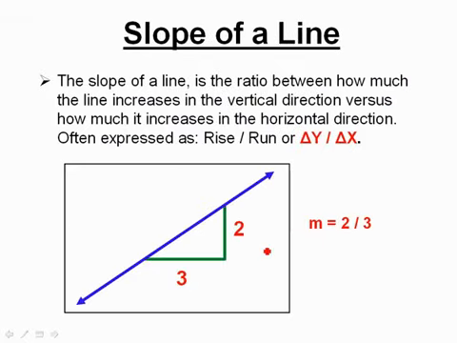Slope of a line. The slope of a line is basically the measurement of how much a line increases in y versus how far it goes in x. It's a ratio. It can be written as delta y divided by delta x. Or some people just prefer to say the amount of rising it does over the amount of running in the x direction it does. Right, good old rise over run.